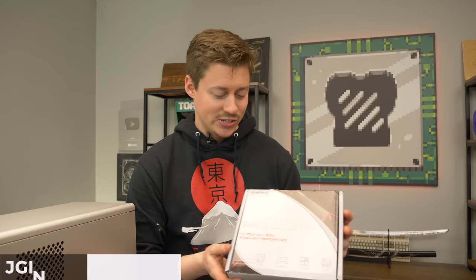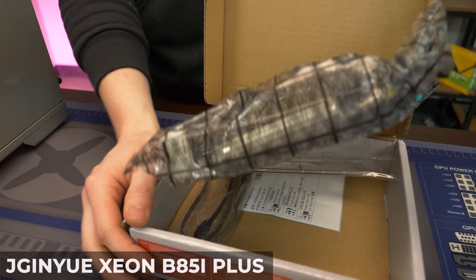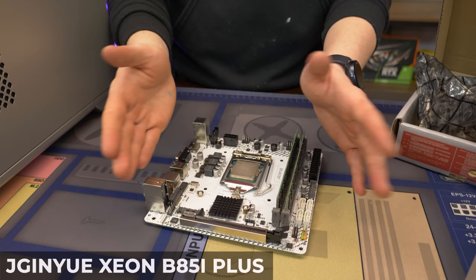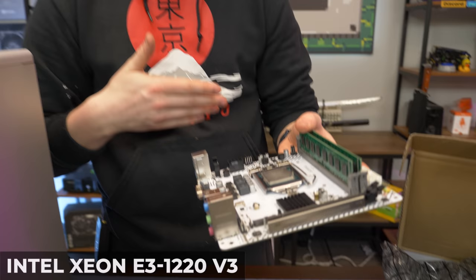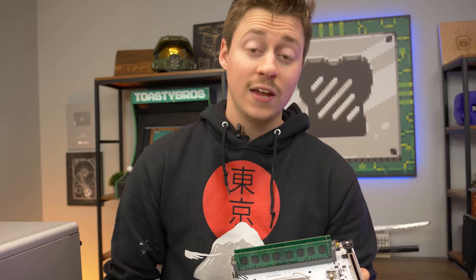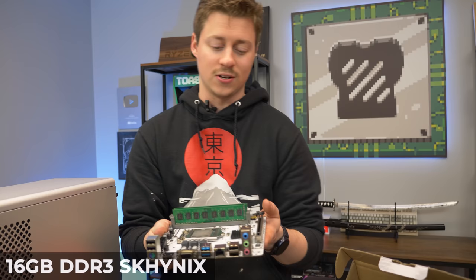For the motherboard, we have this Genuine mini ITX board that actually looks really cool — that's one of the main reasons we got it. Aesthetic-wise it looked really nice, and it's actually pretty good for the price. We paid just a tad over $100 and get this very nice mini ITX motherboard. It's a B85 ITX board, so it's LGA 1150, and it has a Xeon processor — specifically the E3-1220V3, which is a four-core, four-thread. You could upgrade this too; there are four-core eight-thread and six-core twelve-thread options. The board also has an M.2 slot. For RAM, we have two SK Hynix 8 GB sticks — unbranded on the stickers but name-brand ICs — giving us 16 GB total.